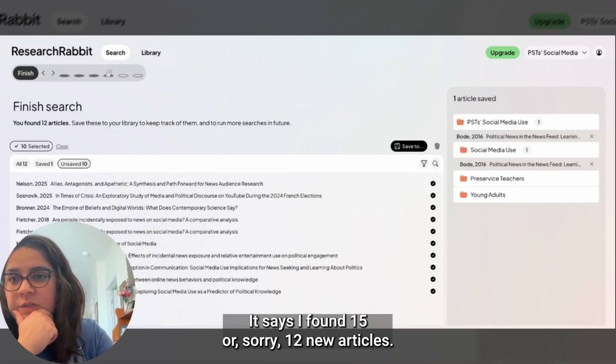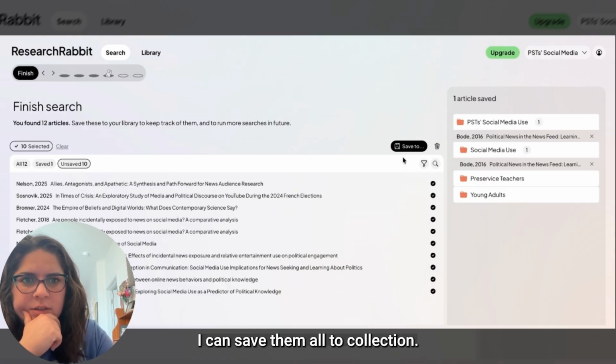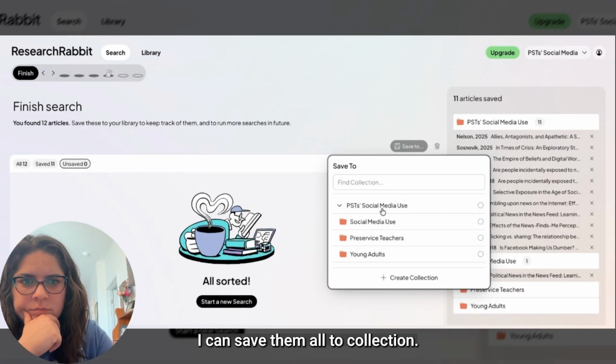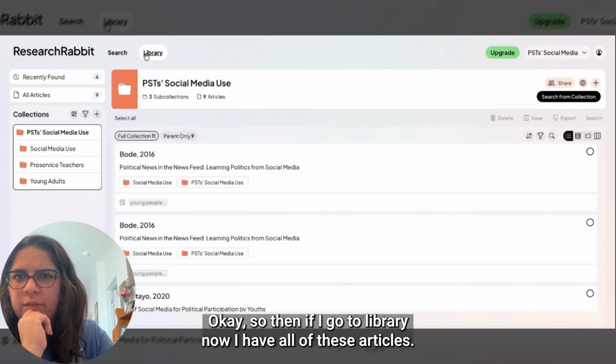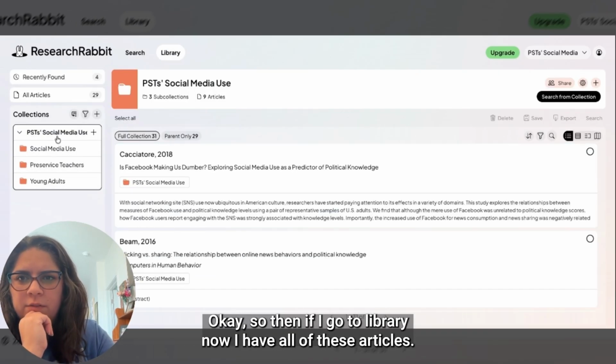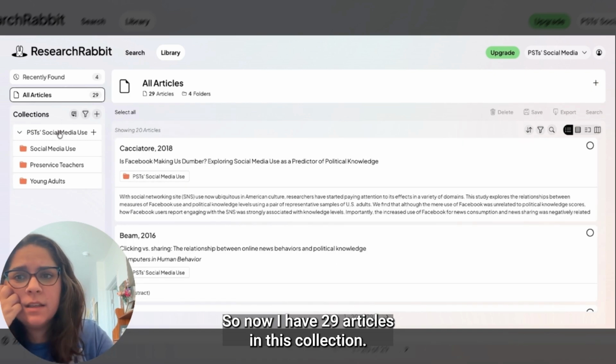It says I found 12 new articles, and I can save them all to collection. Yeah. So then if I go to library, now I have all of these articles. Now I have 29 articles in this collection.